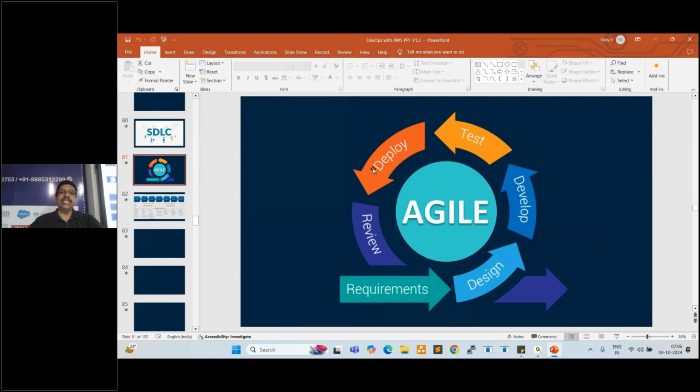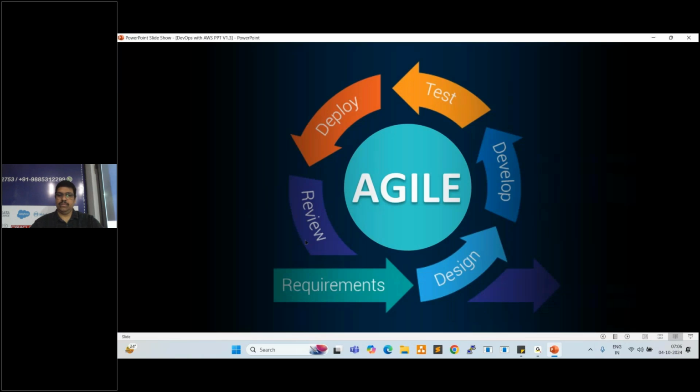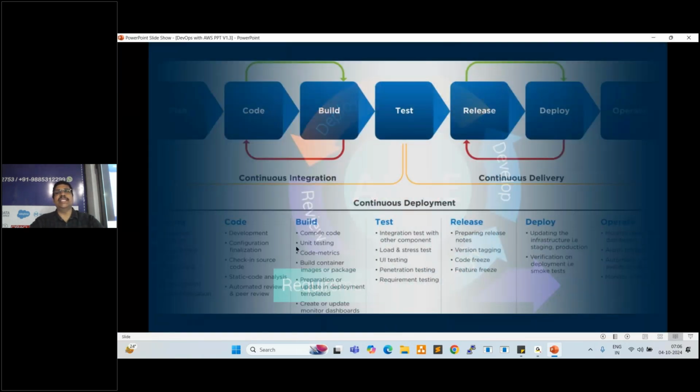After that, the application is deployed onto the respective target servers. Once deployed, they review and check the application, and normal users can access it through the internet.